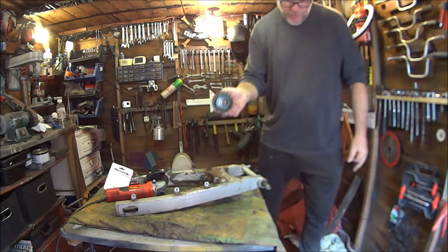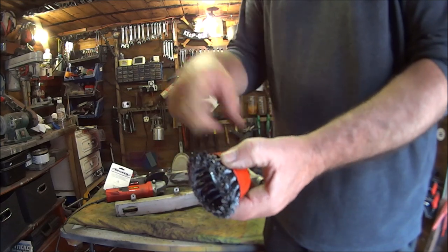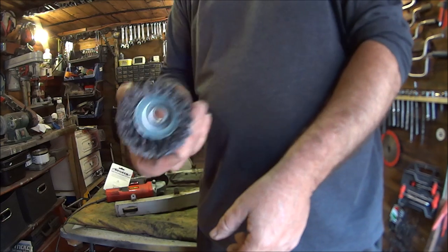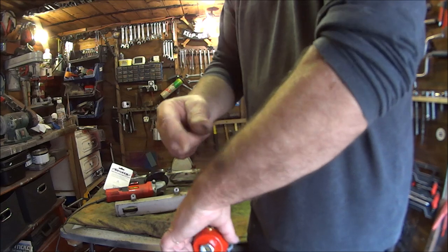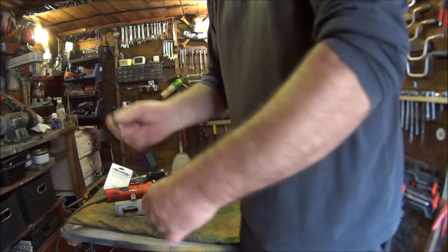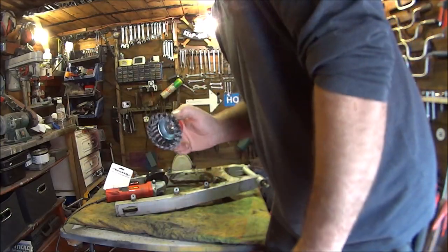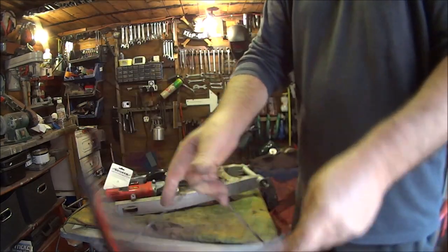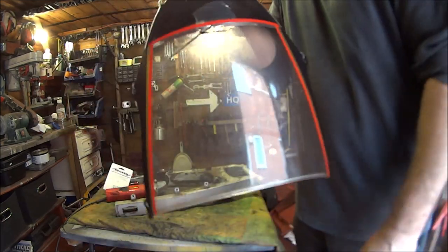I must say, when you use these, they spin that fast and these bits of metal shoot everywhere. When you've finished what you're doing, if it hasn't gone in your eye, you start picking them out of your skin. So make sure you wear good eye protection. I will be using this. Just put a bit of string on it, put it over your head. Bob's your mother's brother.